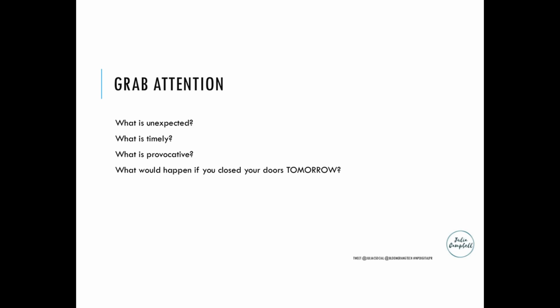So when we talk about grabbing attention, this is where nonprofits fail a lot. I look at nonprofit social media, I read emails, I go on websites, I read blogs, I do a lot of research every single day, and there's just not a lot of interesting, unexpected, timely, relevant, urgent information out there. So you have to think about what is unexpected. You have to think like a journalist.